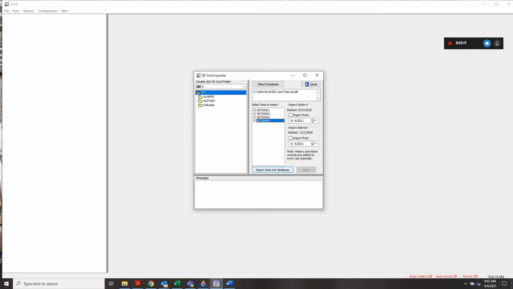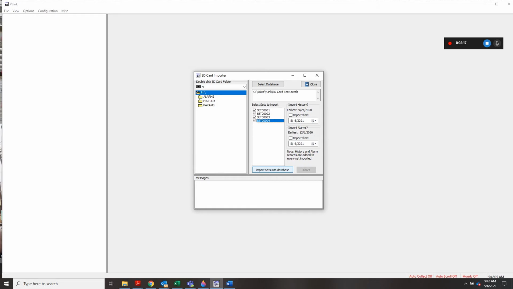So first thing is to select the database. We're going to select the one we just created, the SD card test database, for this to go into. I'm going to check set 1, set 2, set 3, and set 4, and bring those all in this group.